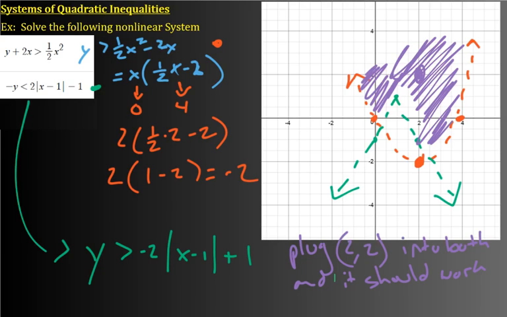You could also plug in points that don't work and make sure that they don't work. You could plug in 1, 1. It should not work because it's not part of the answer. It's dotted on the green, so it won't be part of the solution for that. You could plug in the origin, and the origin shouldn't work. You could plug in 1, -2, and that shouldn't work. So it's good to sell yourself. Obviously, there's an infinite amount of points here, so you can't plug in all of them. There's also an infinite amount of points that don't work. So you can just try a few just to make sure that your area actually is correct.